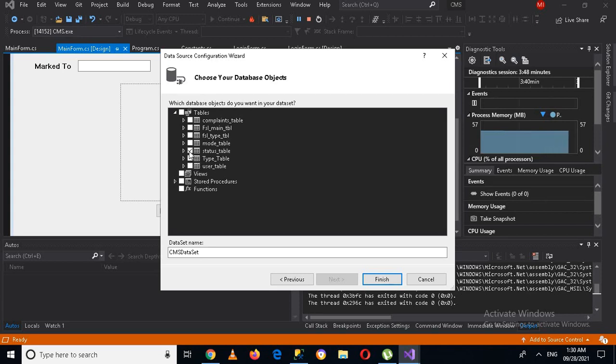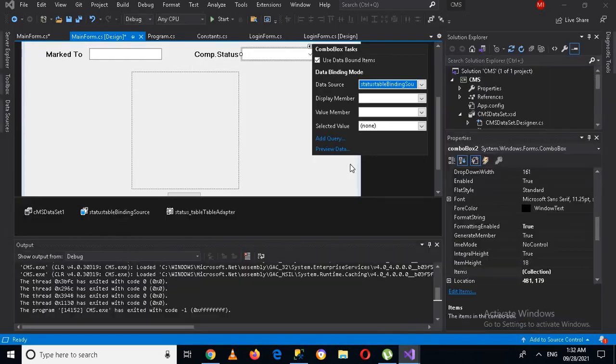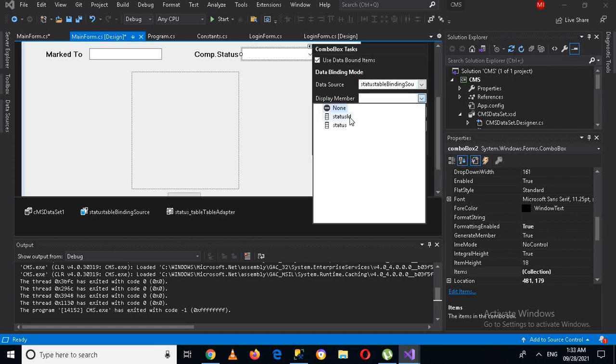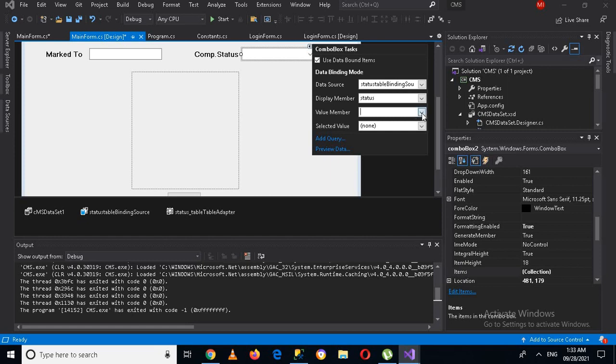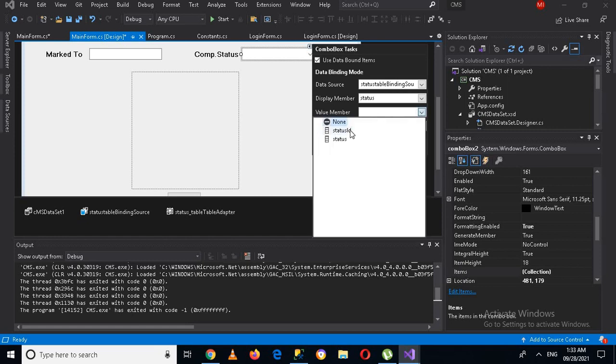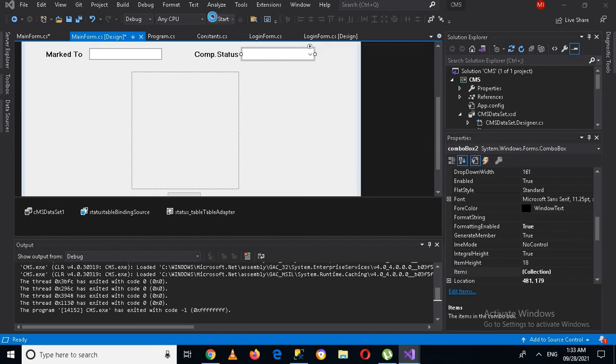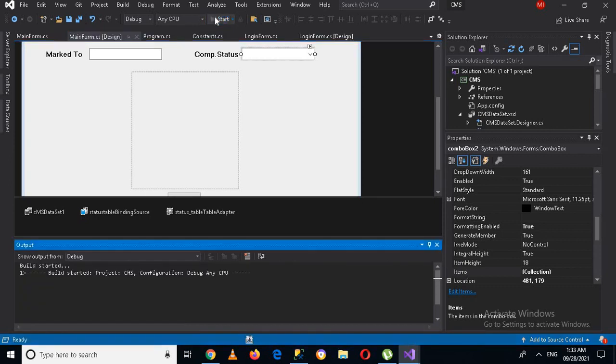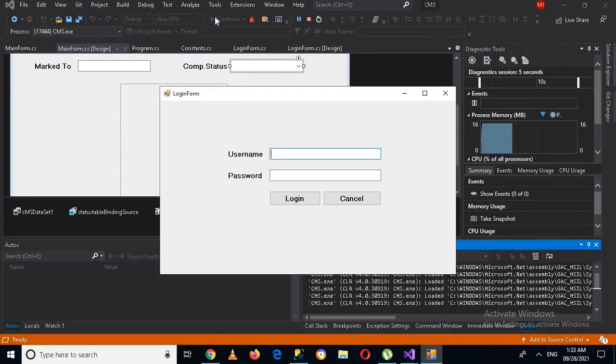Here it will retrieve all the tables, views and stored procedures. So I'll select this status table, because we have selected the status, and I'll click finish. Now the status binding source is added, so I'll select the display member as this one, and the value member as this one.